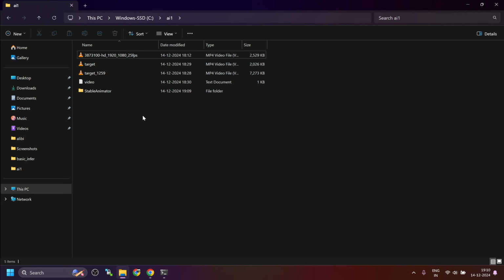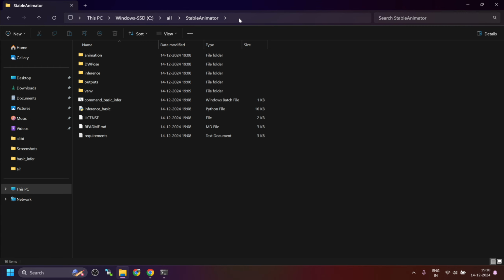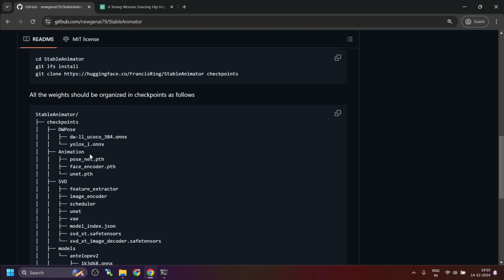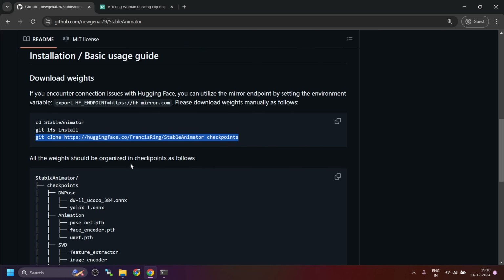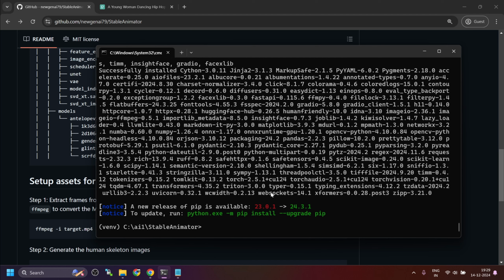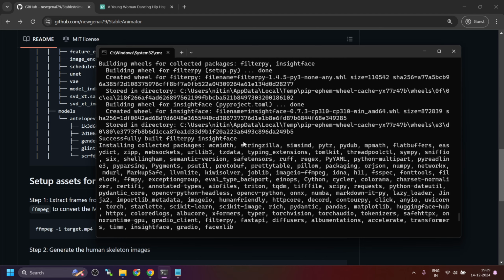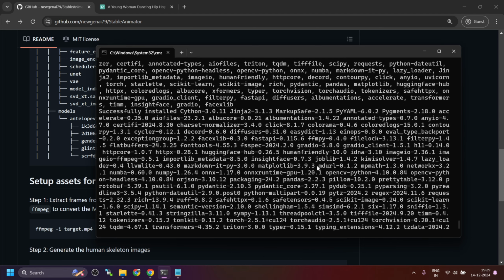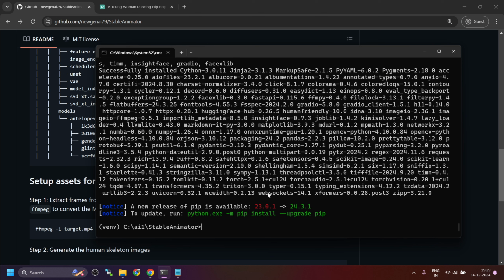So you can navigate inside the cloned folder, launch a new command prompt. First, use git lfs install, and then use the second command to clone all these models. Now, once the installation is complete, just have a look if there were any errors. There shouldn't be any errors because I have included the Triton wheel, which should work on this specific Python version.